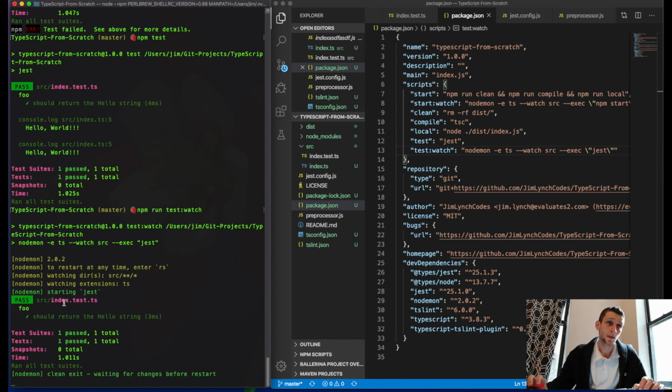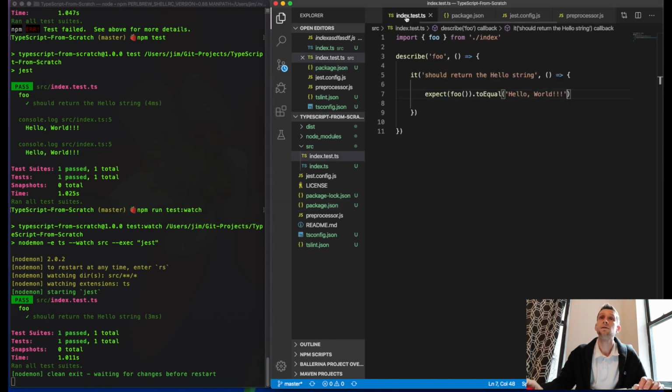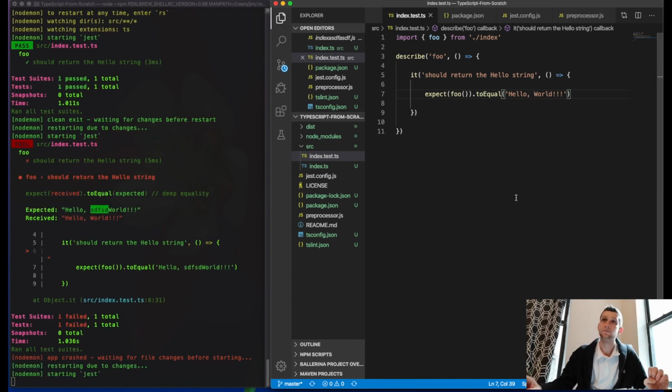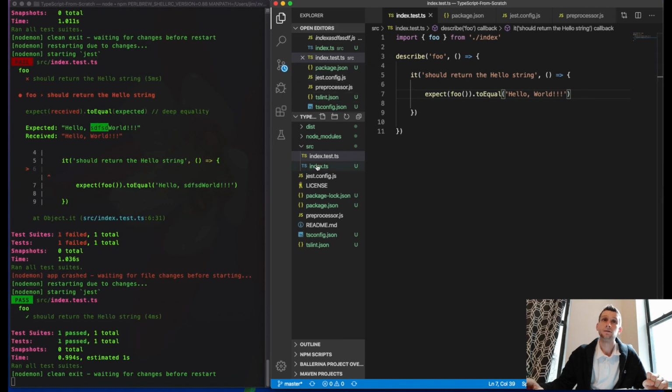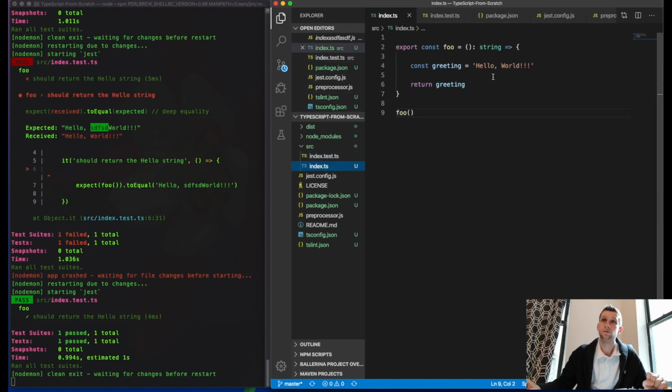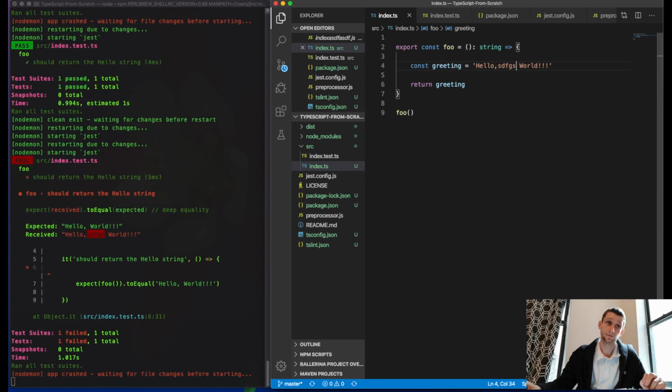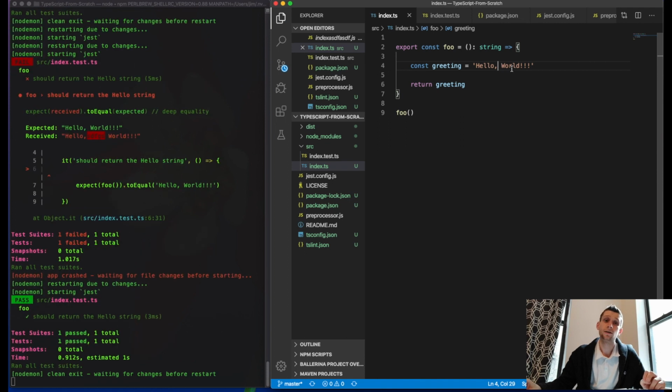And so the test is passing, we have nodemon waiting. So if we change our test files, then we can see the tests are rerun. And if we change our source code files, the tests are rerun. So that's very nice.